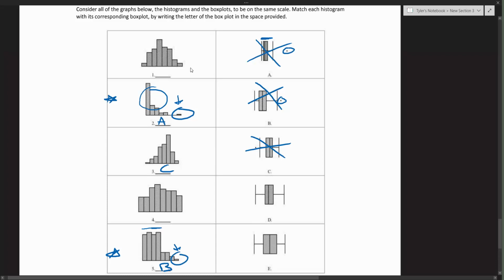And then now we're comparing 1 and 4. One thing I notice is if you look at 4, the data doesn't have as much horizontal spread to it. The values are almost evenly distributed, almost like a uniform distribution. So to me, that looks more like box plot E. Or if you look at 1, the bulk of my data is in the center, and then it has more distance, more spread. So I would say that would match with D.